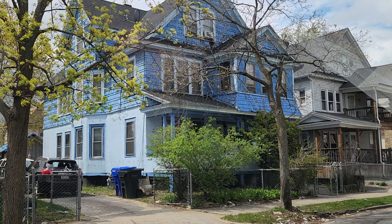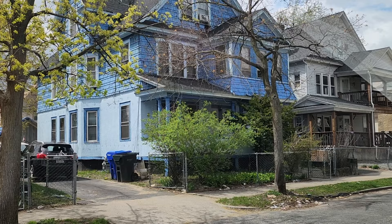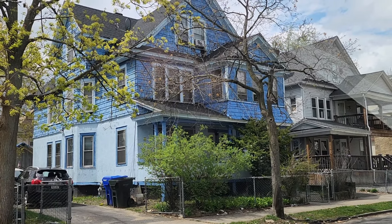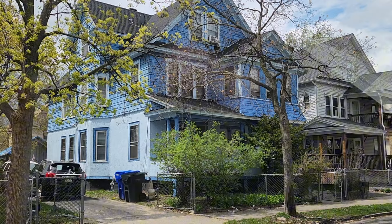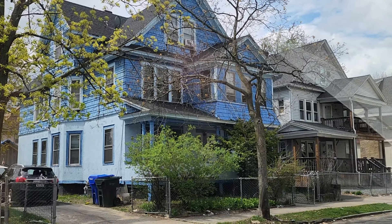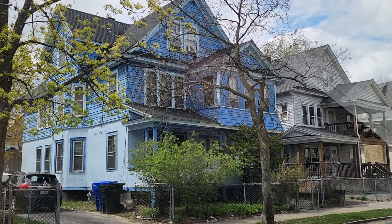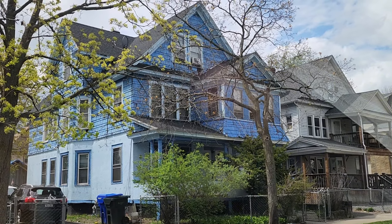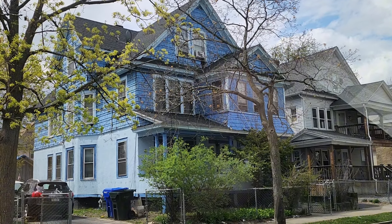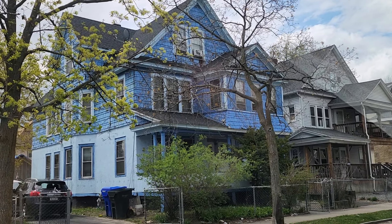So I'm going to show you a little bit more about this house. We're going to go check out what's going on with this property now that we've become the owner. We won a foreclosure auction by bidding right on the front lawn with a bunch of other people, and we won the bid for $81,000. This is a pretty good size place — a two-family, three-story property in the third largest city in the state of Massachusetts. Right when we finished the auction and were the winning bidder, we became aware that there were people inside the property, and that's not something I wanted to deal with at all.